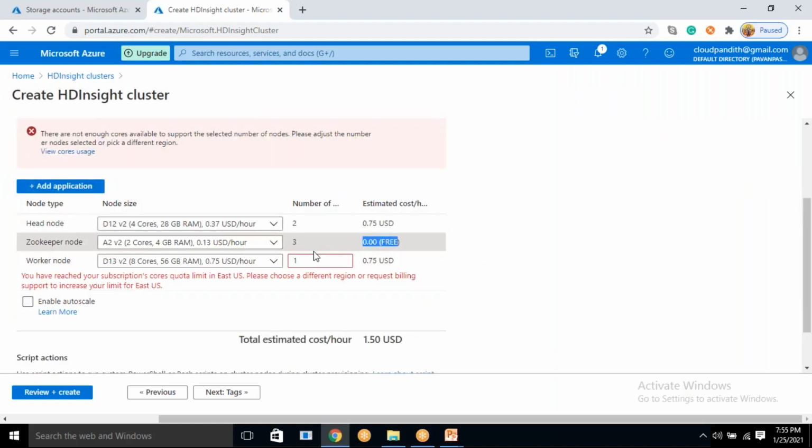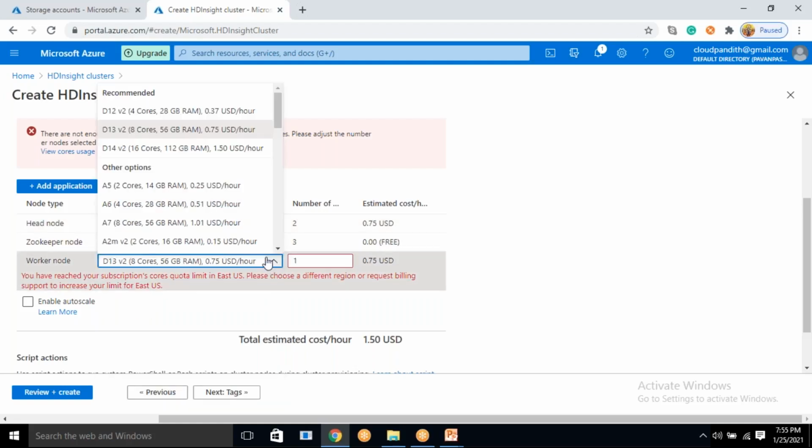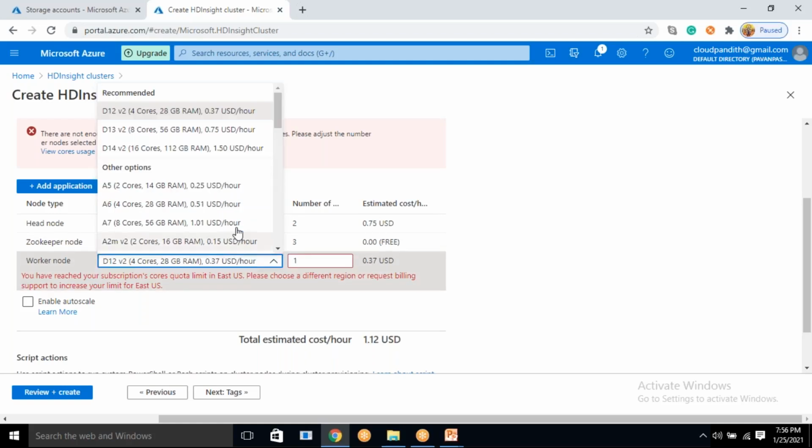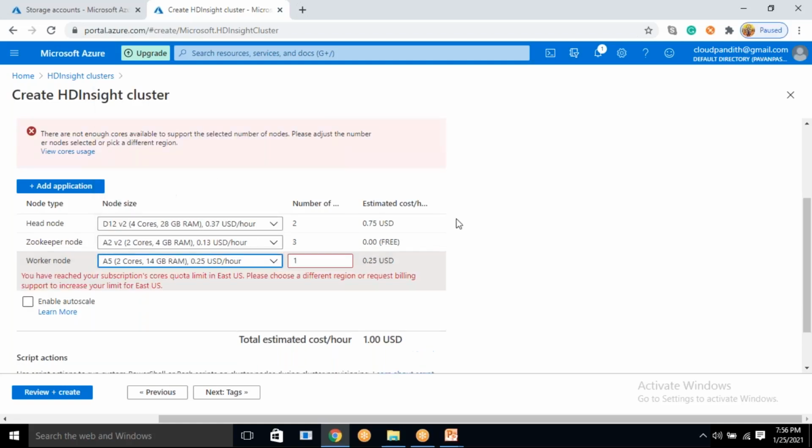This is for free, it is saying. Then, okay, let's do one thing. Let me just take 4 cores. No. Let's take 2 cores.